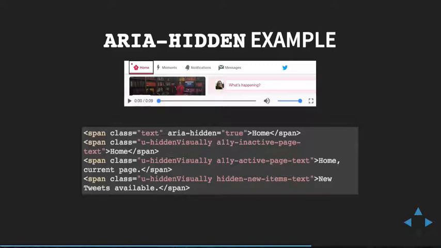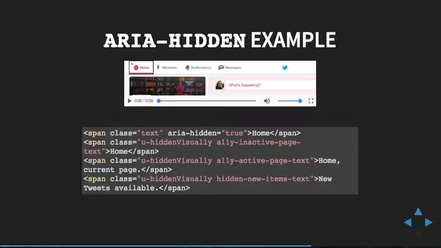We have the span class text that has an ARIA hidden home, and then we have three others that are visually hidden. If you are new to accessibility, visually hidden is what you should always do instead of display none, because it puts the element off the screen and hides the overflow, but it's still technically there as markup.